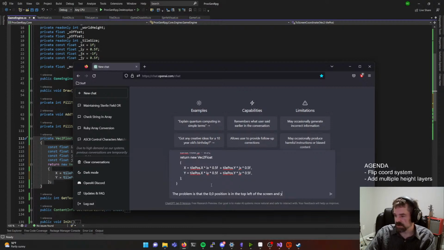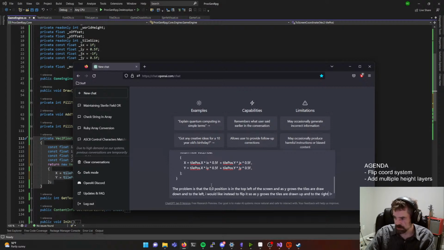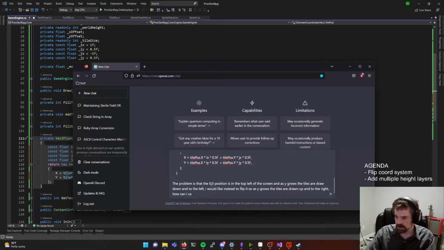And as Y grows, the tiles are drawn left. I would like to flip. Okay, so as Y grows, the tiles are drawn up and right.